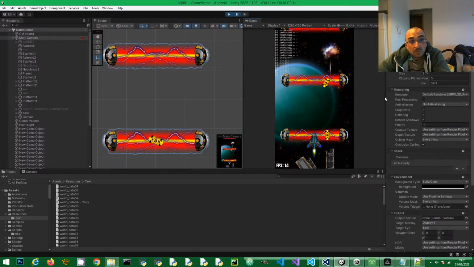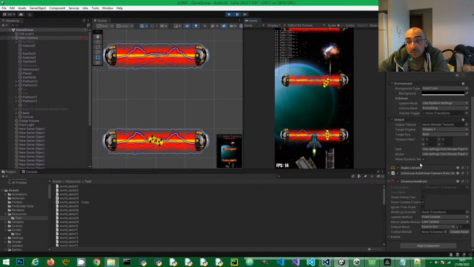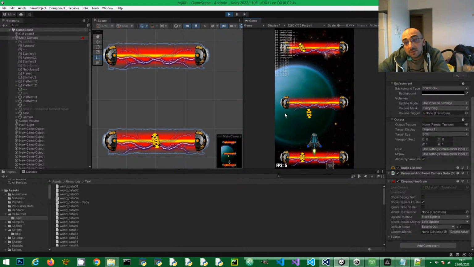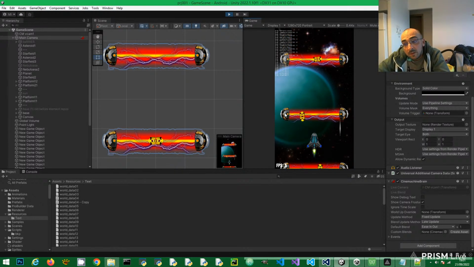Most of them I don't understand, but in our case here, we can set our camera to simply follow the spaceship, so we don't have to write code for that. As you can see, the spaceship has a certain speed, and the camera follows it.